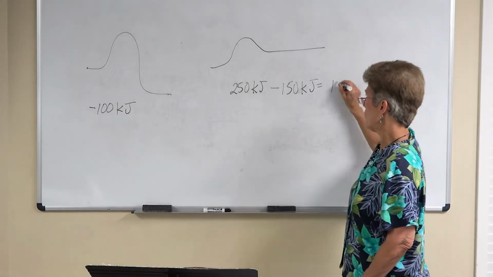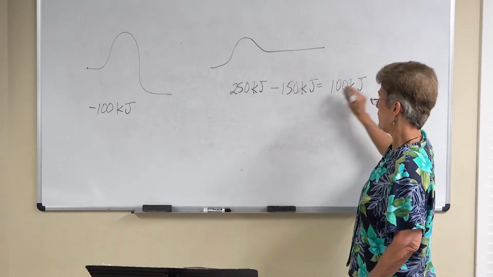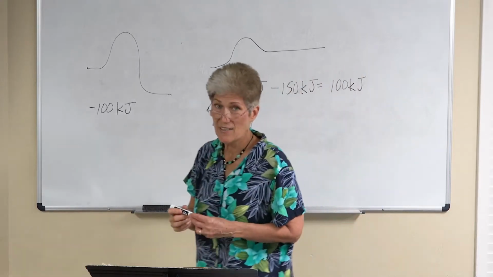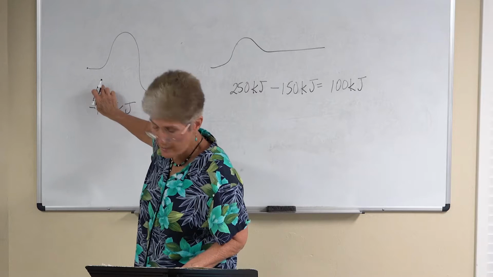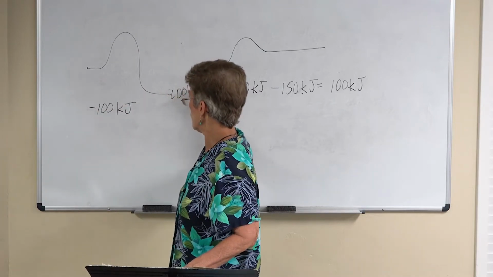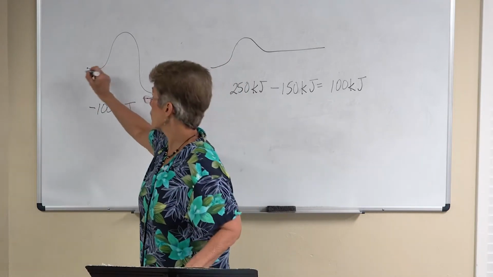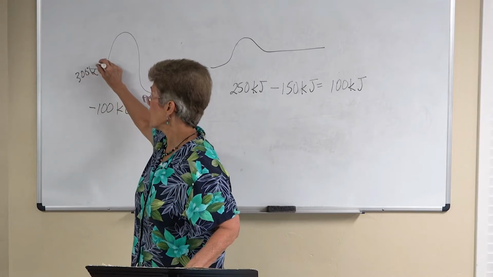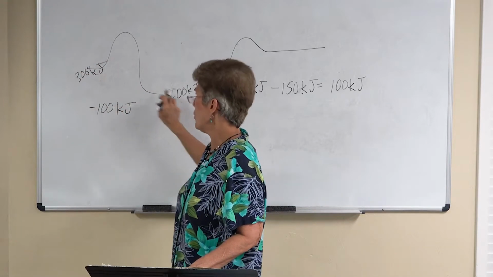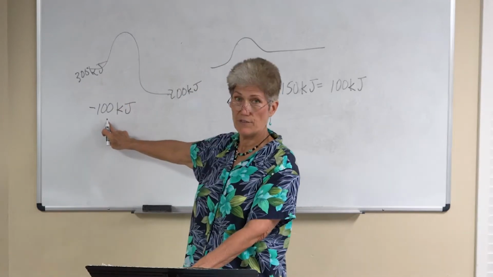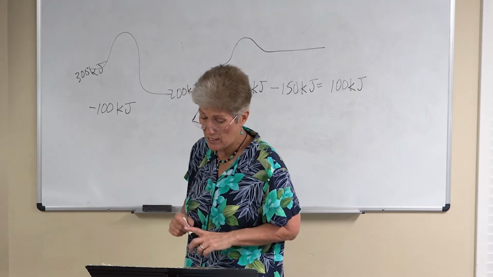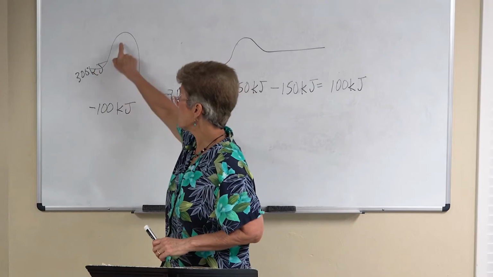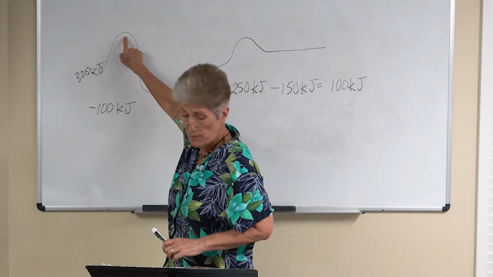So that's going to give you 100 kilojoules, but this time it's positive because it's an endothermic reaction. Remember on this one, when you went over to the far right, this was 200 kilojoules, and this one was 300 kilojoules. So when you subtract, you say 200 minus 300, that gives you the negative. And then D, which reaction has the highest activation energy? Now remember, the activation energy is whatever this is minus this, the top of this peak.